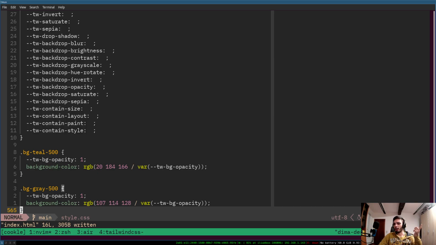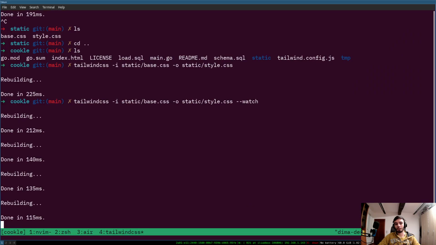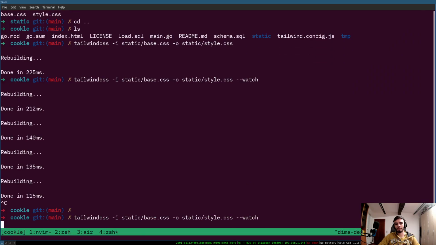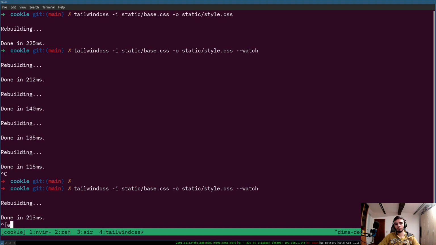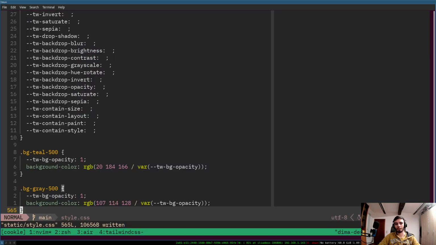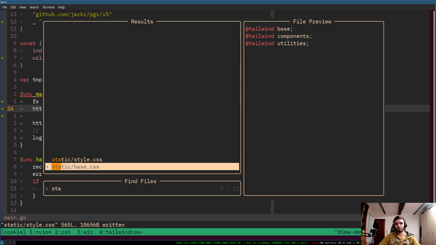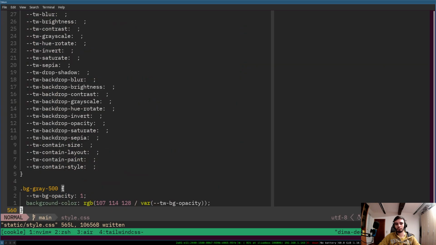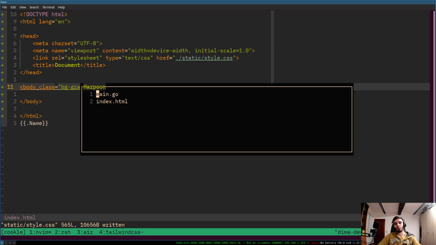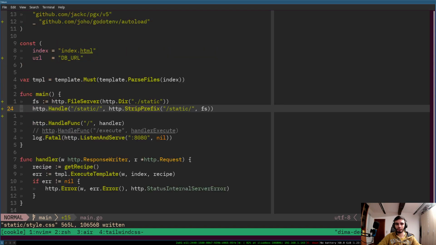Now, I believe that it took out what it didn't need. Apparently not. And that's a little bit disappointing. Perhaps if I rebuild it, it will remove the unused code. Yeah, so see, every time the file gets refreshed, it will only give me what I need, which is perfect. I wouldn't want to add more bullshit to the website if again it's not needed.